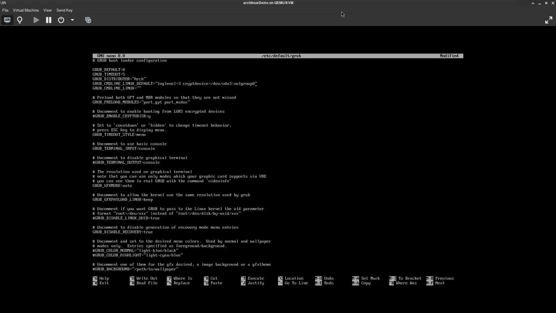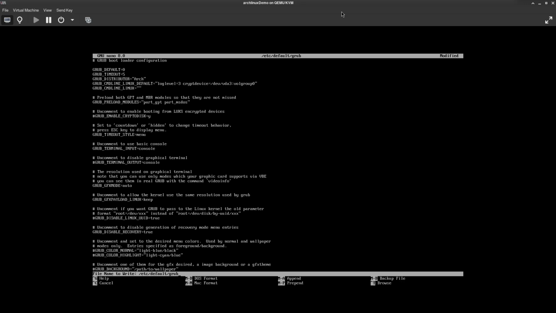Make sure this is all right. If it's not all right, then it's not going to boot correctly, or it's not going to open the correct device. So crypt device equals /dev/VDA3:vol group 0, and I believe that's it. You can do Control X and exit.